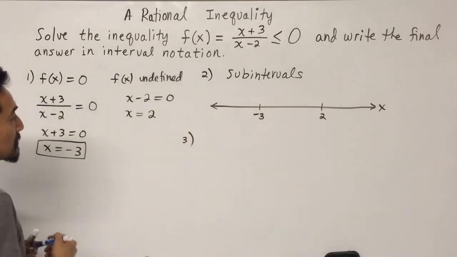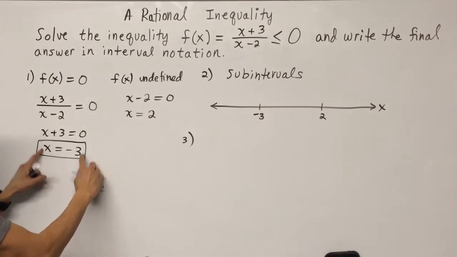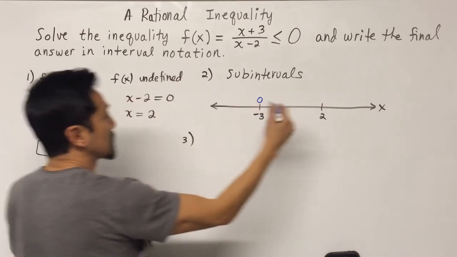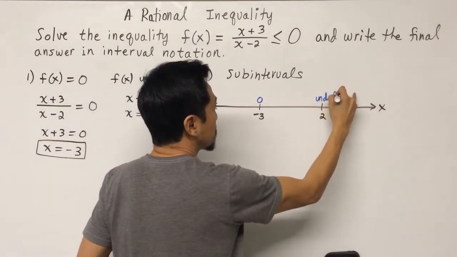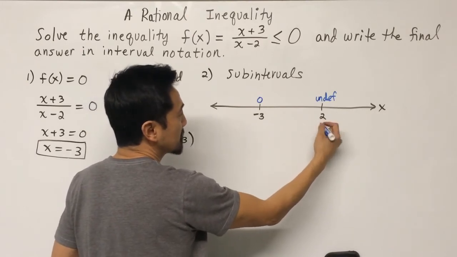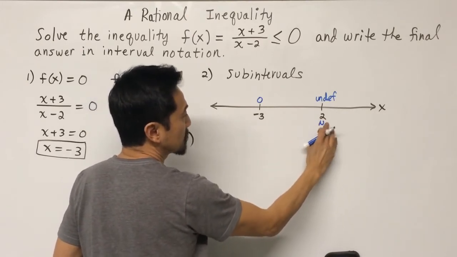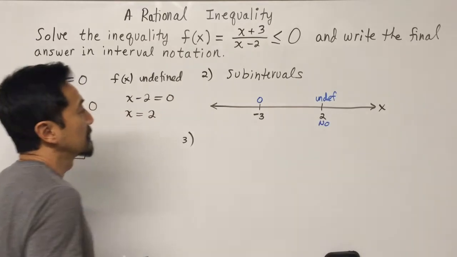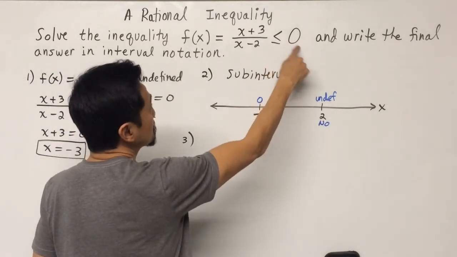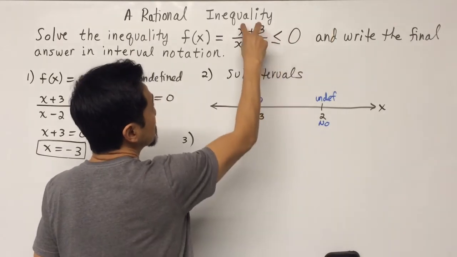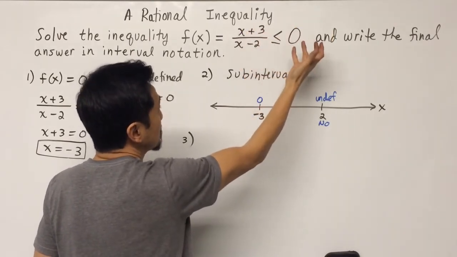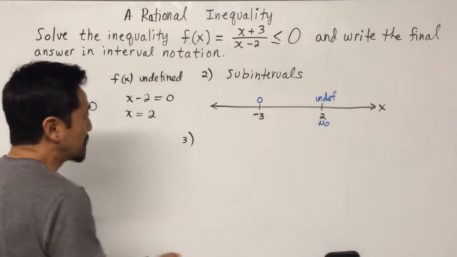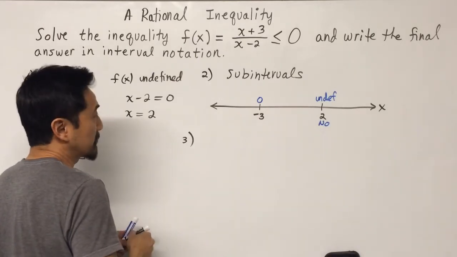Okay, but hold on, let's get back to what we said a moment ago. When x is negative 3, the function equals 0. When x is 2, the function is undefined. Okay, so I know that this number in the end cannot be included in the final solution. I'm putting the word no here to remind me. Okay, no, because it makes the function undefined. And if you're undefined, you cannot be equal to 0, nor can you be negative. Okay, to be less than 0 means to be a negative number. And in order to be negative, you have to be real. Okay, defined.